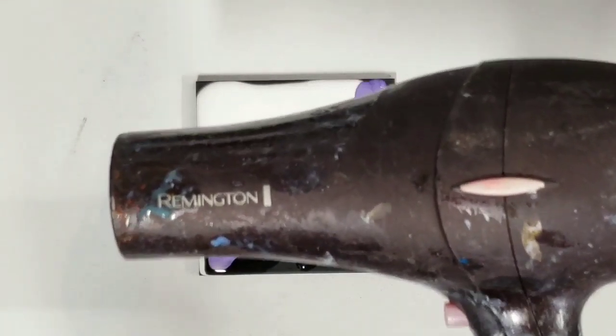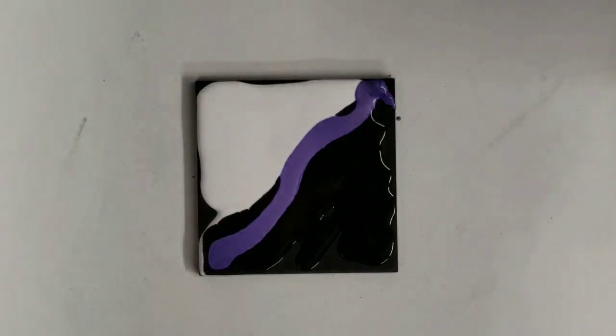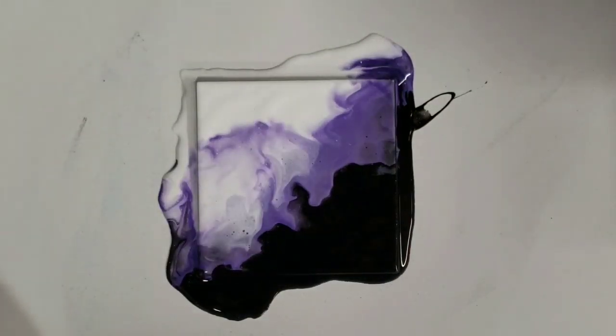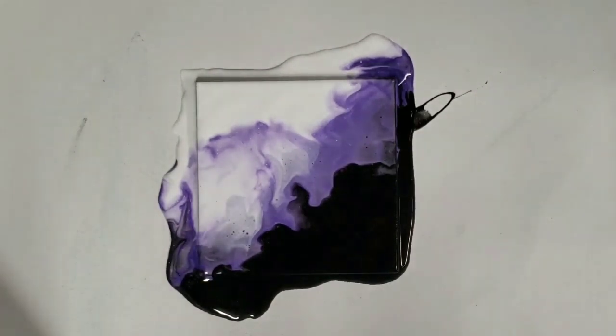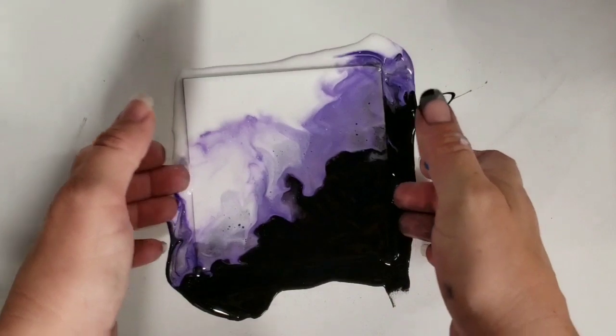And then using our hairdryer on high air, low heat, we're going to go ahead and blow this all around. This is a pretty small surface, so I don't want to do too much to it. But that is all there is to this technique.